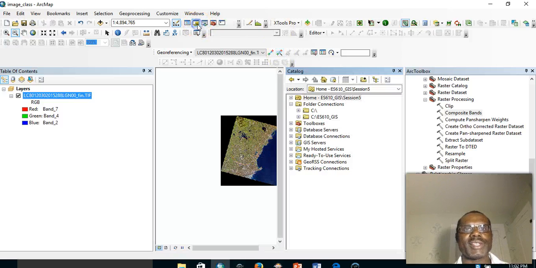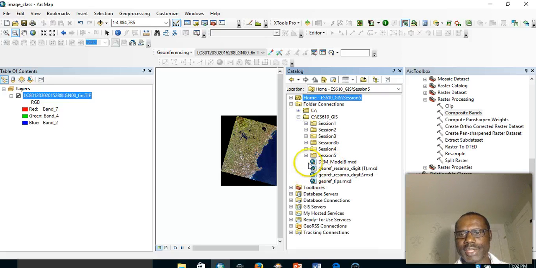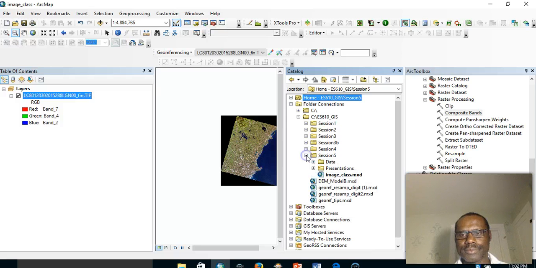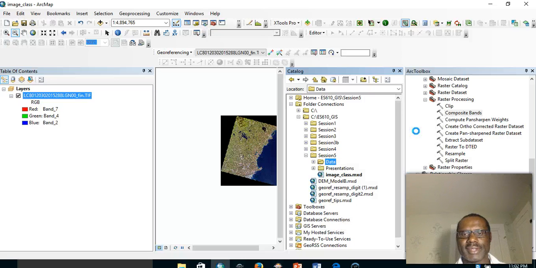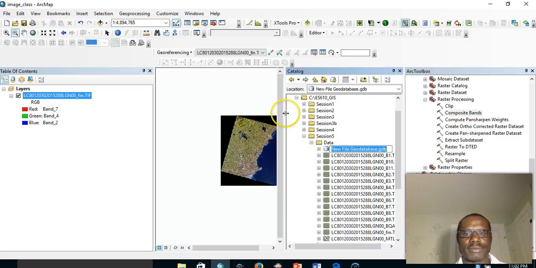So you go to session 5, and I'm going to data and create a new file geodatabase. It's also going to have an image class, and then I'm going to create a new feature.